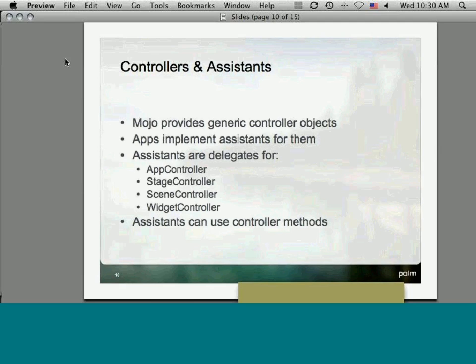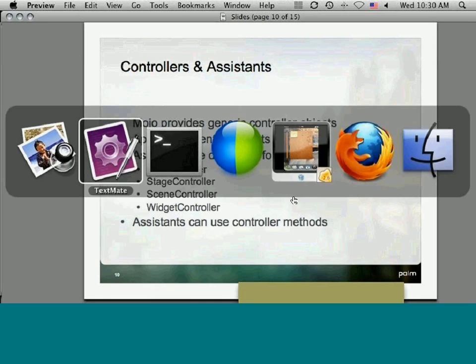In news, we're going to have only one stage right now, which is this card stage, so we have one stage controller and a stage assistant, and we have so far created only one scene, so we have one scene controller and one scene assistant. It's very important to know that the assistants themselves do have access to the controller methods, and we're going to show some of those methods in a moment.